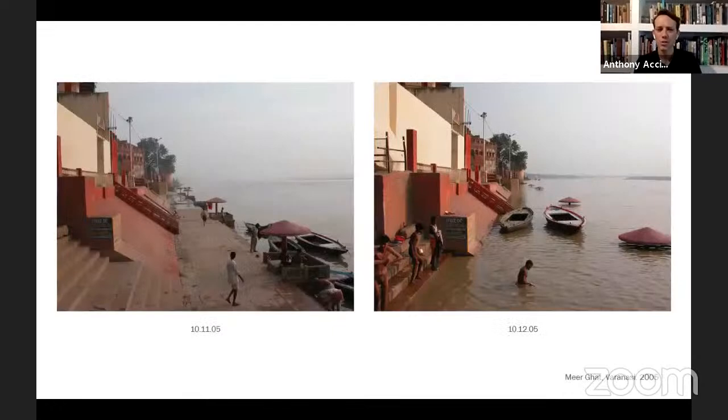So for example, I want to show you these photographs that I took in Varanasi in October of 2005. And I know all of you know quite well, the monsoons are essentially over usually by this time in a place like Banaras in October. But you can see here, just over the course of the 11th versus the 12th, how the water level goes up so much. You would think that we were tidal, that we were in a place in the Bay of Bengal, but of course we're over 600 kilometers from the ocean or from the Bay of Bengal. And it's just because of the amount of runoff that still is happening.